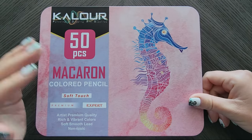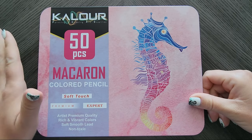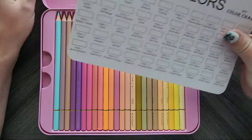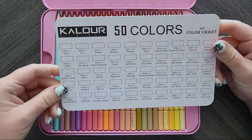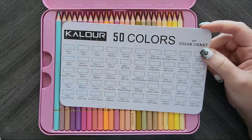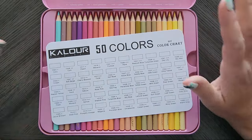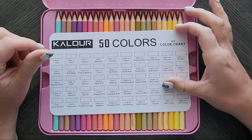So if you want to just say that you bought it for the tin, that is an acceptable excuse, because that's where I was going with that. Just kidding, I actually got it because, well, you know, I love to collect these and compare, and why not just keep buying more, even though I'm pretty sure they're all the same colors.